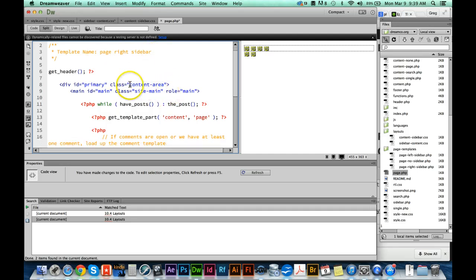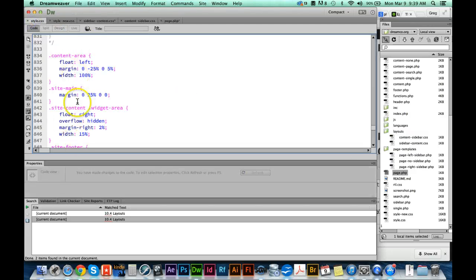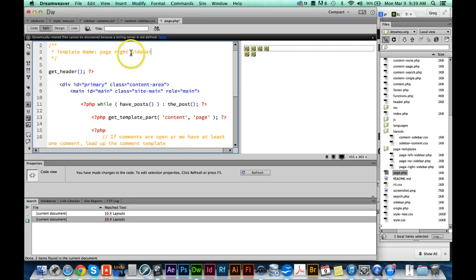Now, I have to customize this content area and this site main style so that they match up with a customized version of the style over here. So I'm going to use an abbreviation for right sidebar. I'm going to use RS. I'm going to come down here to where it says content area, click my mouse in there, add a dash and put RS.